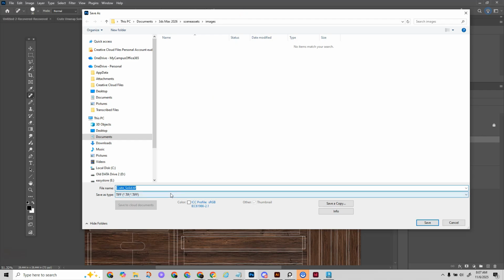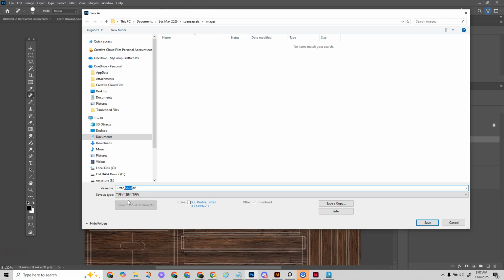I have a tendency to use TIFF files, and the reason I use TIFF files, a TIFF file and a Photoshop file are basically the same thing, but the difference is how Windows deals with it, because Windows understands a TIFF, and when you're looking in a folder, it'll have a picture. So I'll be able to see the wood and stuff, see what this is. Whereas if I save it as a Photoshop file, it doesn't understand that, so it just shows an icon without any graphic to it.